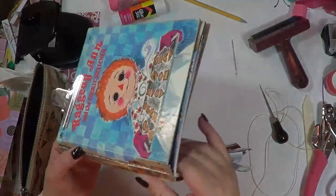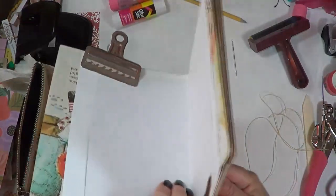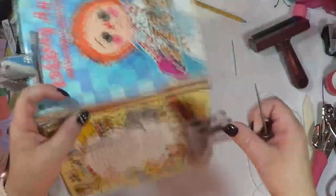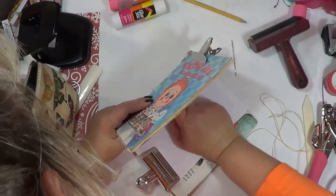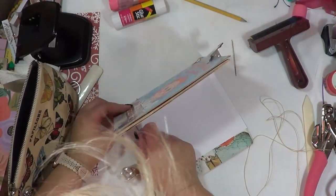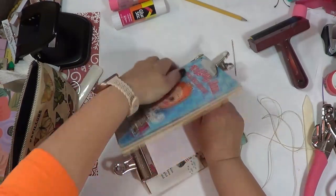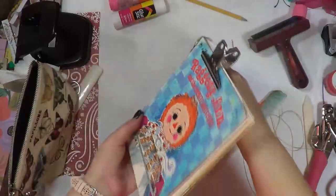Okay, so we're going to do one here. Maybe I should have done it on the inside first. We're going to punch it through just like that. Pretty close to where I was. And then I'm just estimating. Be careful not to poke your hand on the other side. Yeah, and this is not definitely in the middle, but it works. So we've punched three holes.